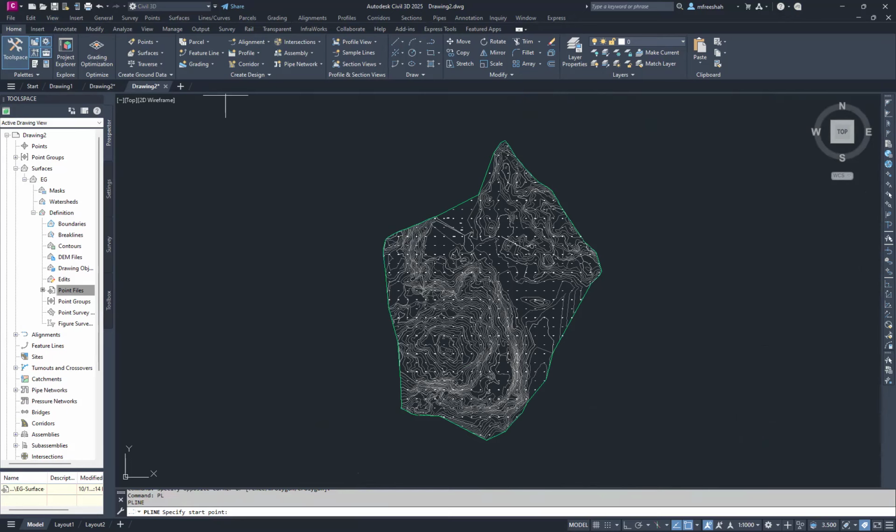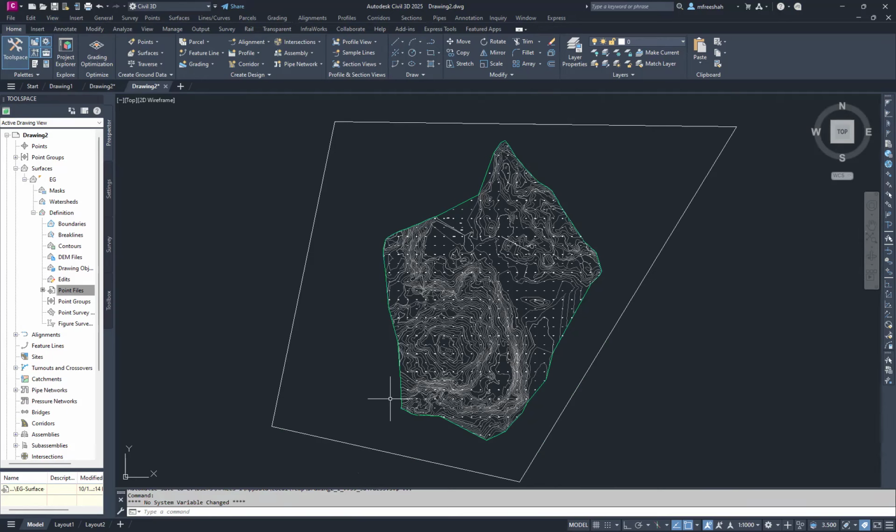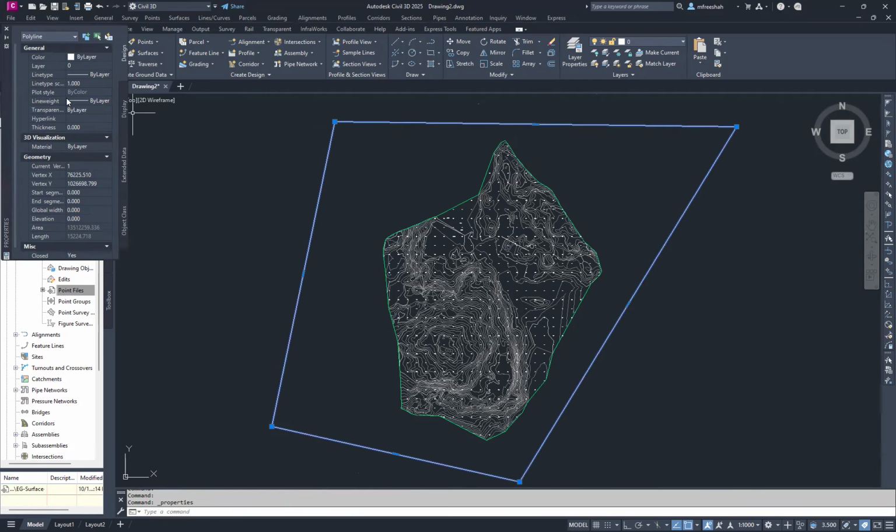Here, a polyline will cover the whole area. For example, the existing area or existing ground has several elevations, and I want to make another level, or level this area with a specific elevation. So some places will be cut, some places will be fill. For example, I select the line or polyline I created, then press Control 1 to get the properties. You can see the properties of the line give you the area and so on.